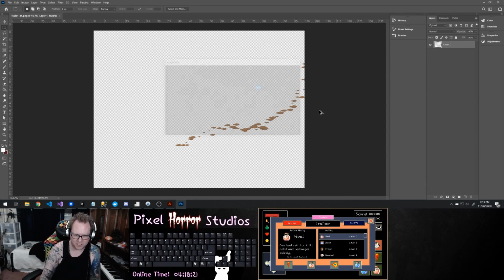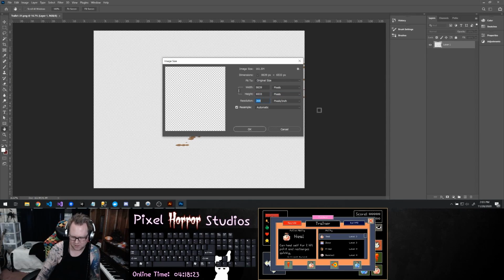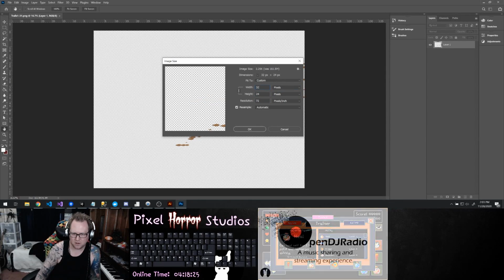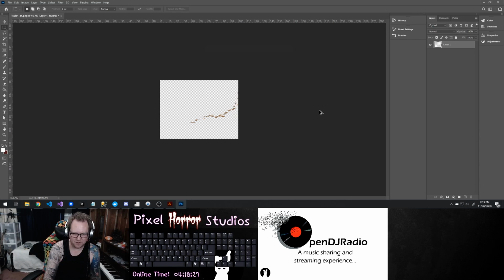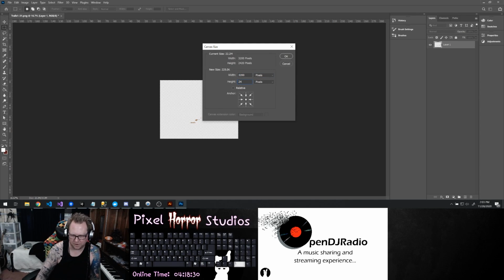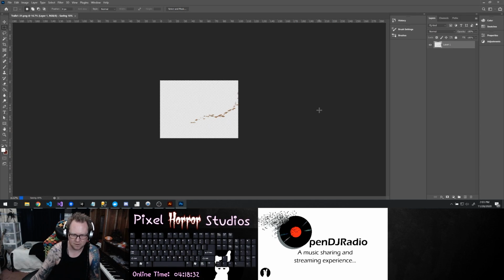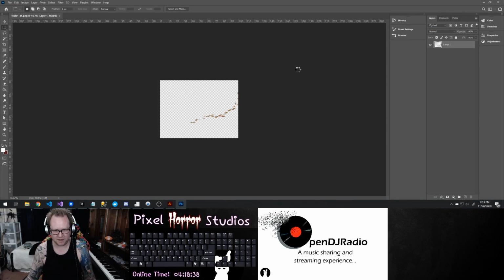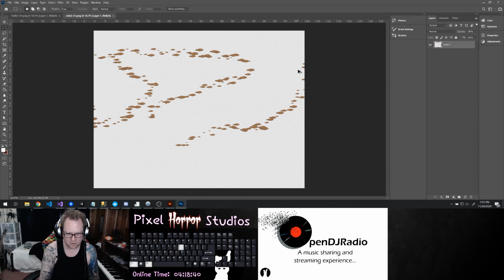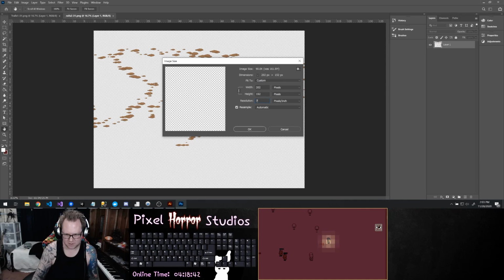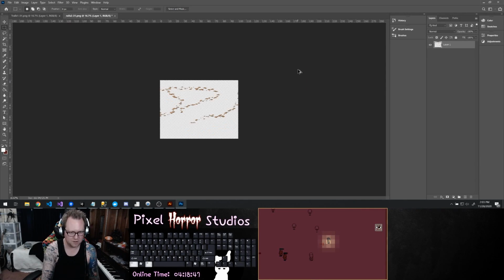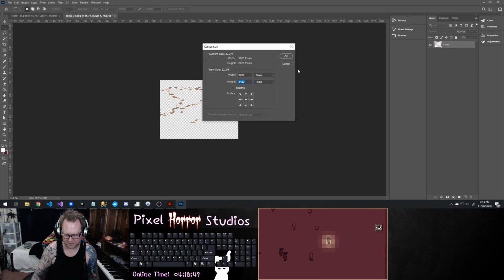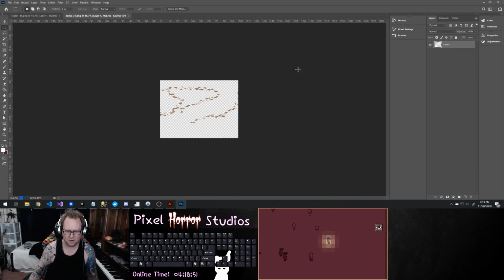So this one, we're going to change the size here to be 72, 3200, and then we're going to trim it to be 2400. Same thing here. 72, 3200. Trim the canvas size to be 2400.